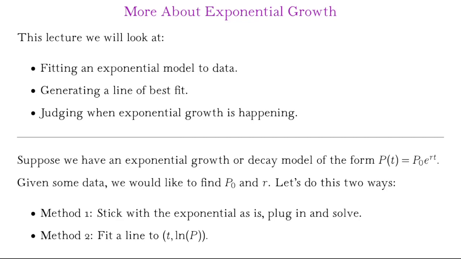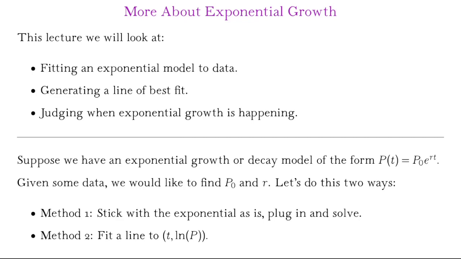And what we're going to do is find that exponential model two different ways. So we'll end up with the exact same function both times, but we'll take two different approaches because the second approach is something that might be a little bit easier to work with when our data isn't perfectly idealized. So then we'll talk about how to take exponential data and view it in a different framework so that instead of seeing an exponential shape take place, what we'll actually see is more like a straight line. Okay, we'll talk about that. And then we'll talk about how that new framework allows us to judge when exponential growth is actually happening, because it turns out humans aren't very good at that.